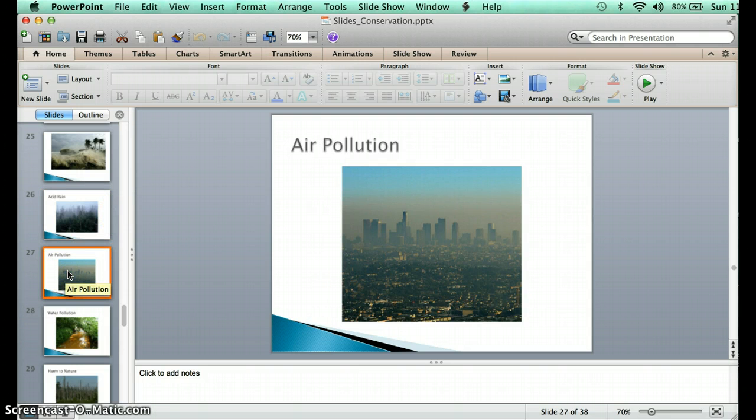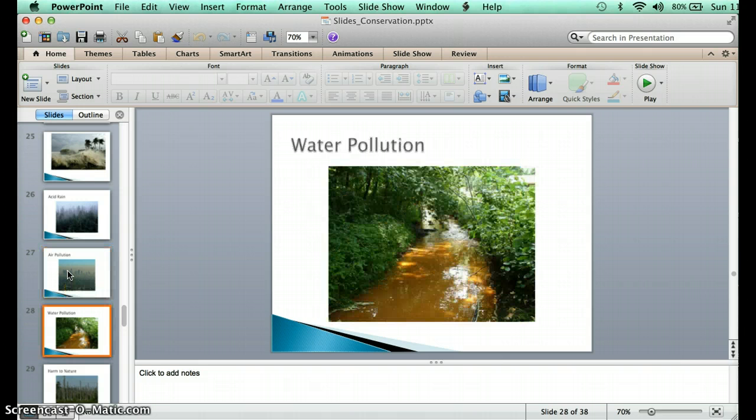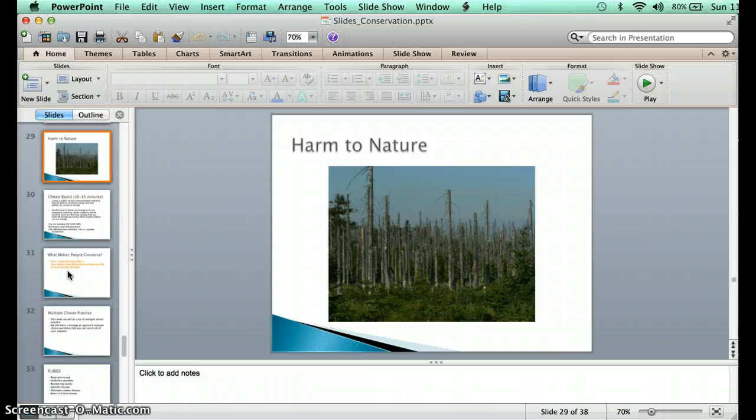Air pollution, like you can see in this picture, from all the fossil fuels in the air. Water pollution as well, from that pollution in the air. Okay. And just the overall harm to nature. So the world that we have today is all that we have, and if we continue to harm it, it's just going to get worse. So with so many people living in the world today, it's really important to think of how can we save some of these resources and make sure that our world can exist with so many people living in it for a really long time.